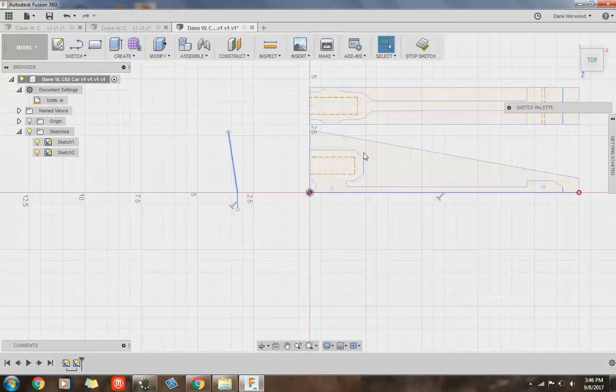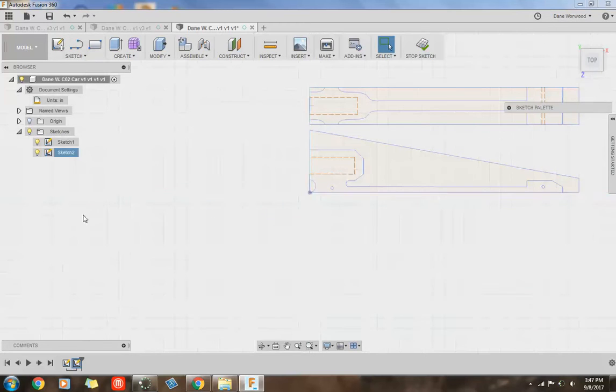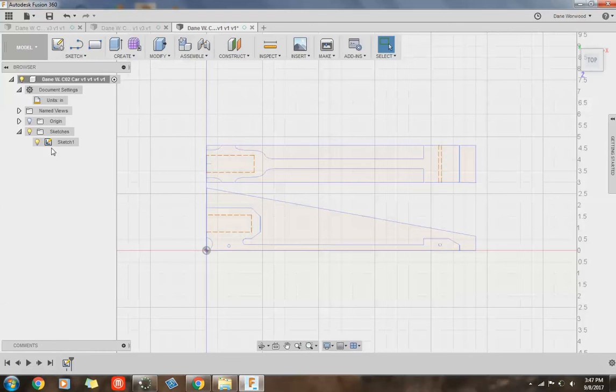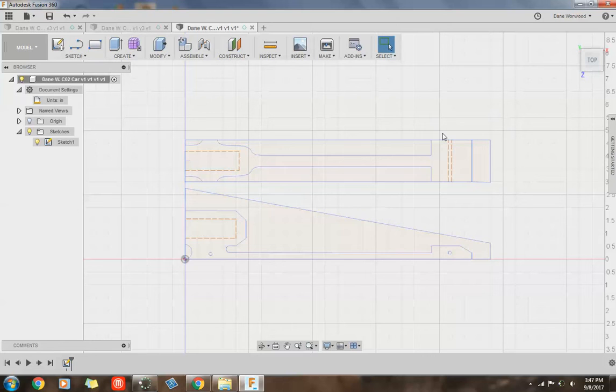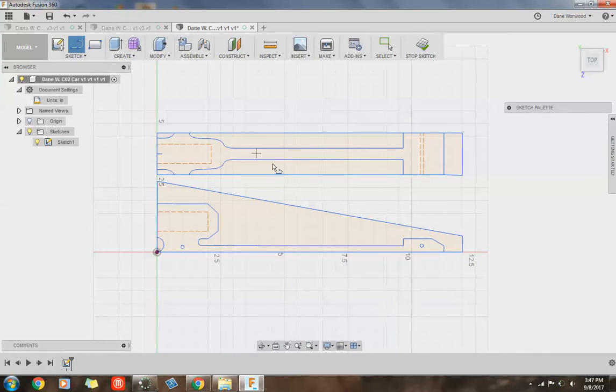But I'm not actually drawing, I'm not connecting it to my old sketch. It's kind of on top of it. It's like a new layer. So here's my second sketch that I just did. And I don't want that. So you can just right click on it and delete it. Or you can copy that sketch and paste it into your first sketch and combine the two. So just try to be aware of when you're starting a new drawing that you click on your old sketch so you're drawing on the same layer.